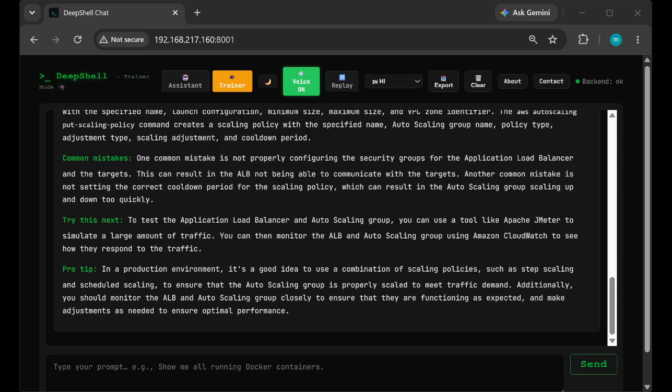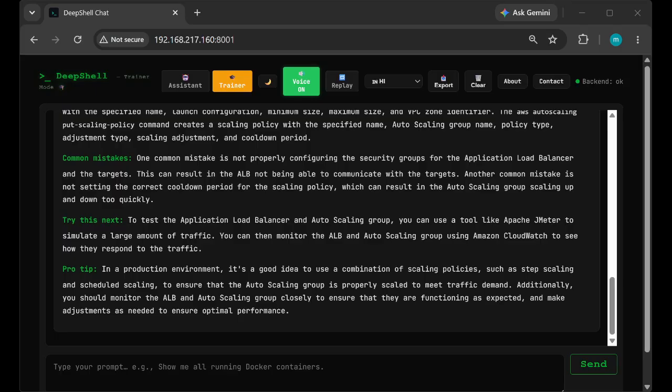The aws command is then used to invoke specific AWS services, such as EC2 for EC2 instances, S3 for S3 buckets, and IAM for IAM users. Each service has its own set of commands and options, which can be used to perform various operations, such as creating, listing, and deleting resources.